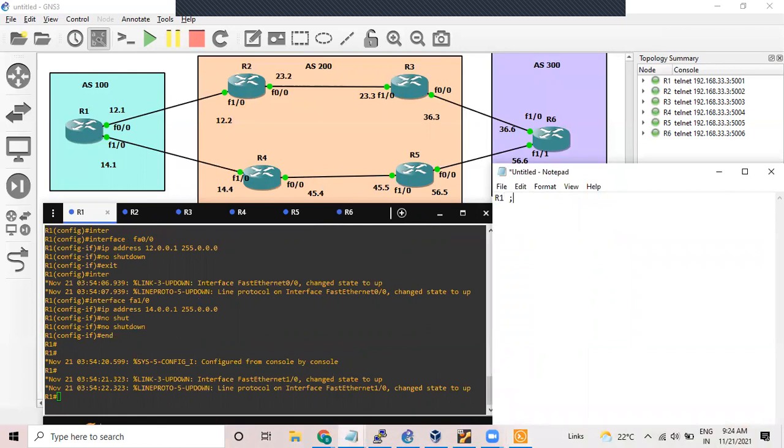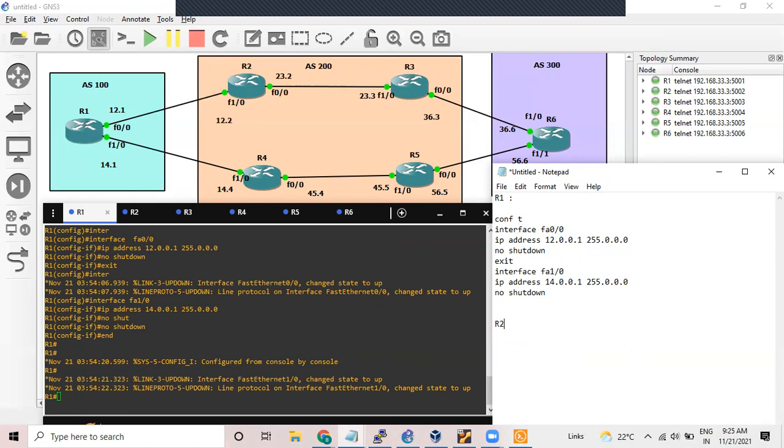So R1, the configuration was: configure terminal, interface fa0/0, IP address 12.0.0.1 255.0.0.0, no shutdown. Then exit, then again interface fa1/0, IP address 14.0.0.1 255.0.0.0, no shutdown.